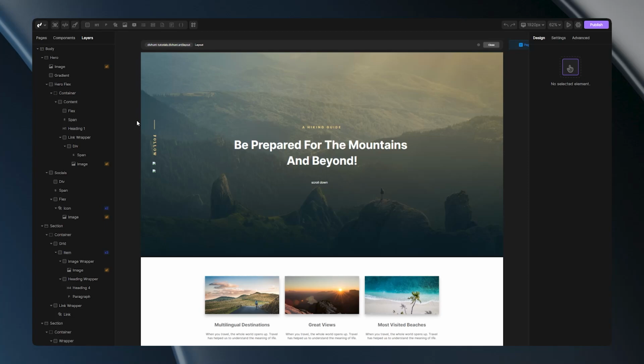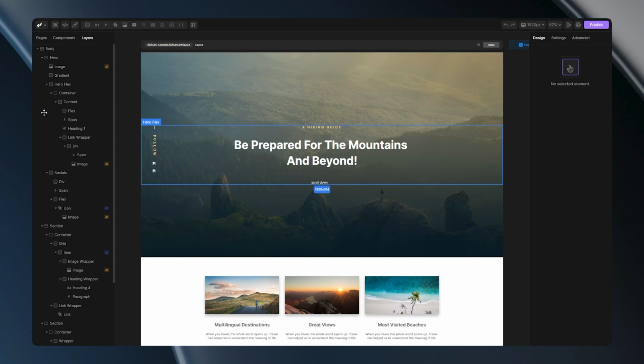Hey, in this video, I'm going to talk about the layers panel. Why is this panel so important for us? Well, here we can see the whole structure of our web page. As you can see down below, I can see the list of my elements which are placed on my web page. Through here, I can easily access them, reorder them, add some additional settings, and add more elements precisely.